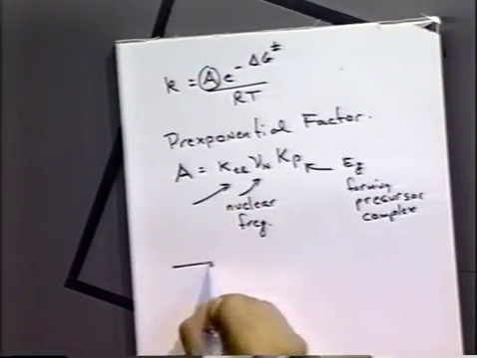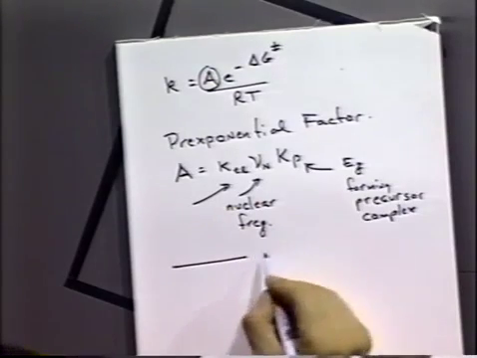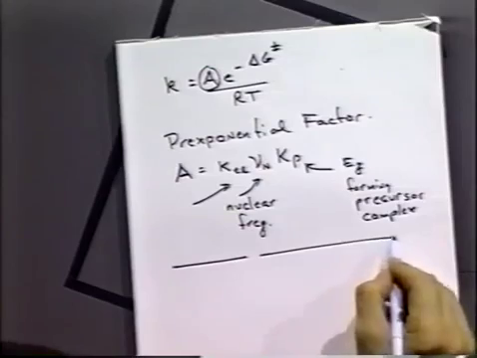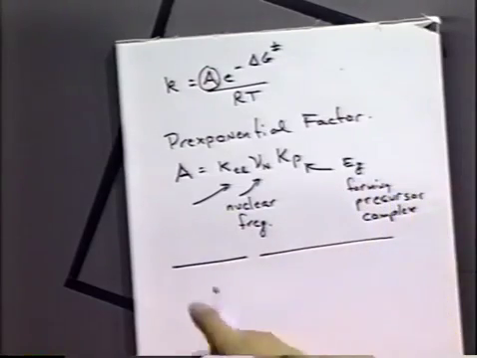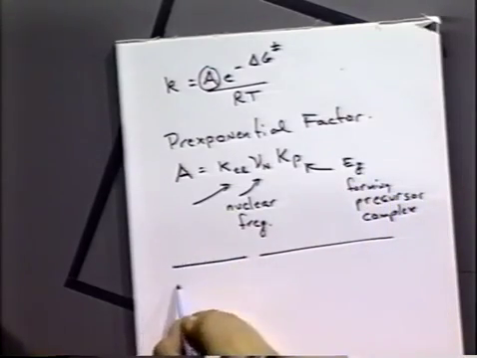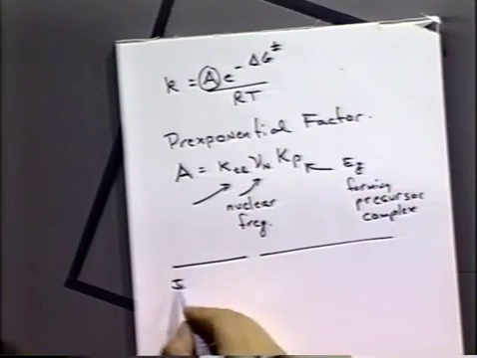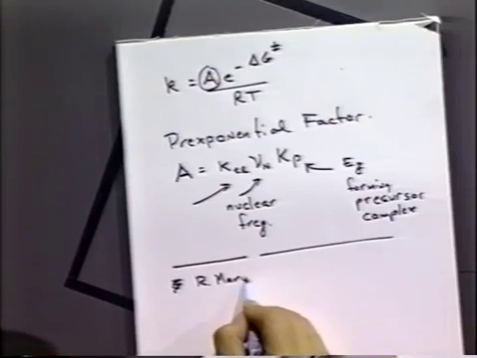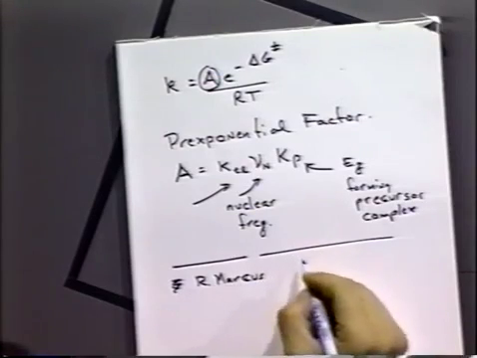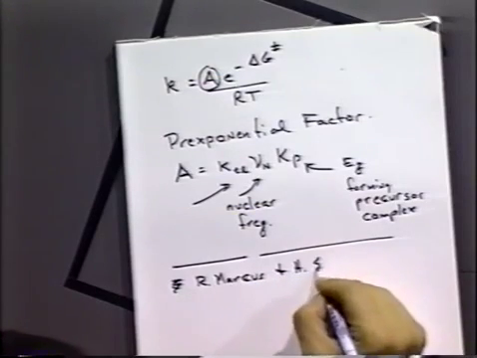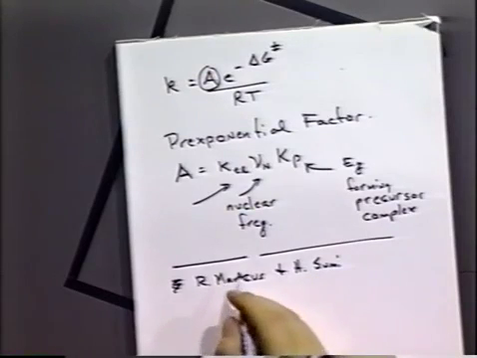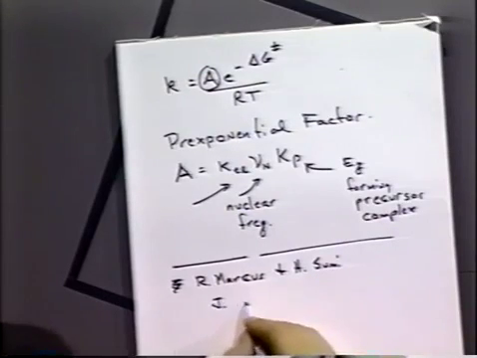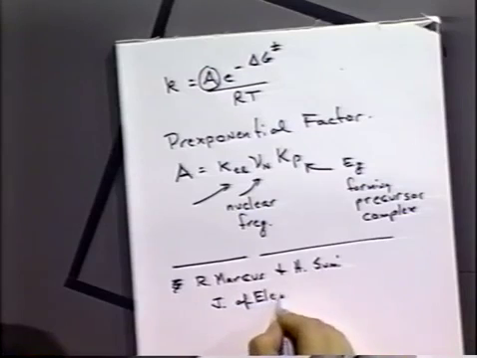Okay. What I think I'm going to do is stop right here because we have a little bit more to talk about and I don't think we can finish it. So let's stop here. What I want to suggest also is that you might want to read a paper by Marcus. I'll give you the paper that talks about electron transfer kinetics at an electrode, and it's actually not too bad.